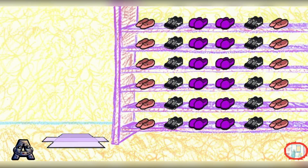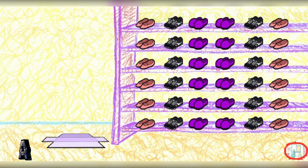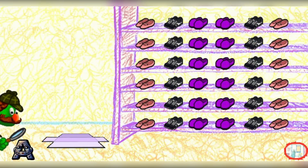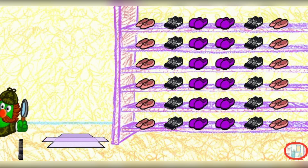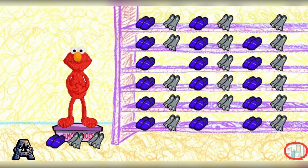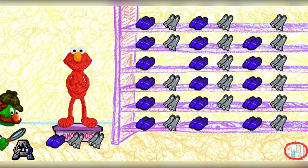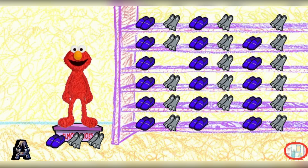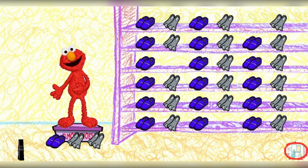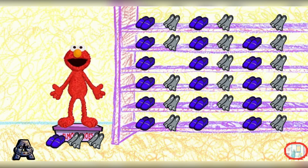Don't hop up and down, Elmo! You're shaking the chair! Indeed. Well, that solves another mysterious mystery. I am, after all, the world's greatest detective. Elmo, I, Sherlock Hemlock, the world's greatest detective, have detected another mysterious box. Right, Sherlock. Once we put these shoes away in the shoe rack, we can see what's in the special shoe box. Now, help Elmo figure out where all these shoes should go in the rack.